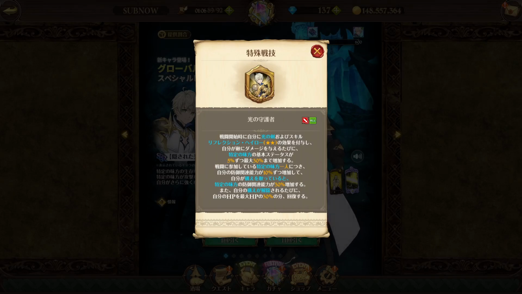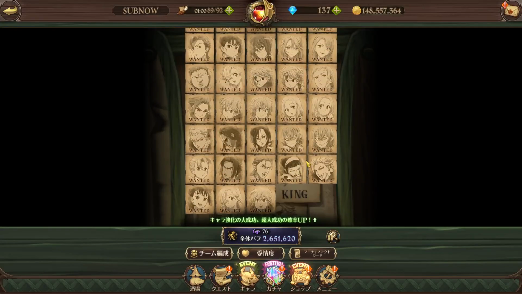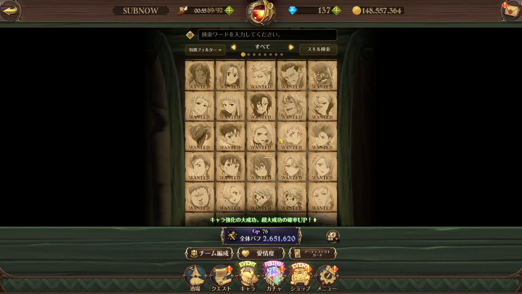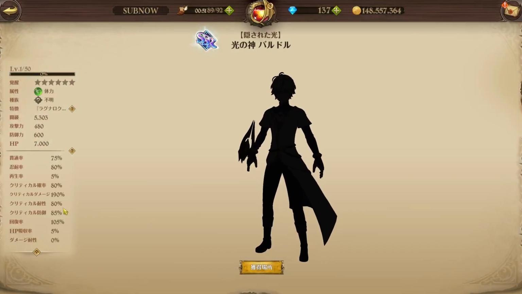And let's actually just have a look at his stats. We're on JP, we can have a look. So, I clicked on SR House, that's not him. Now I've got to find him. Oh, goodness sake. There he is. With a base crit damage of 85, which is actually kind of horrible.